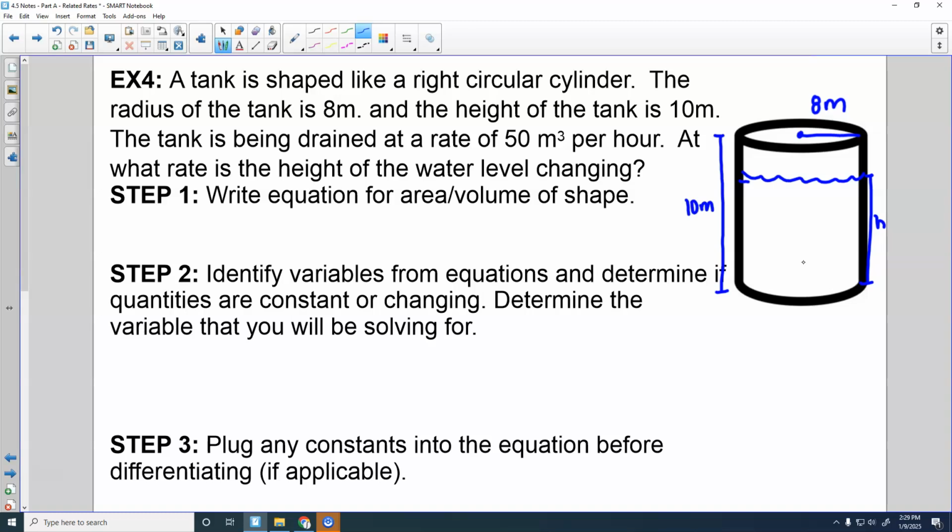formula first. You might remember the volume formula for a cylinder. It is volume is pi r squared. What's pi r squared? Area of a circle. It's the area of the base of this, right? And then you multiply it by the height. Okay. They usually give that one to you. If it's a cone or a sphere, they definitely usually give it to you. Maybe they'd want you to know this one. It wouldn't hurt to know that one, but I'll give it to you if I give you one of these problems on a quiz or a test.